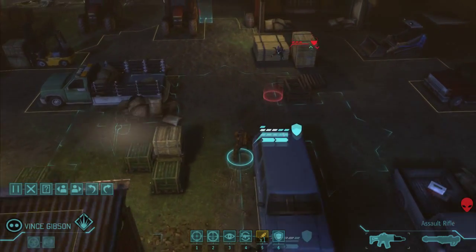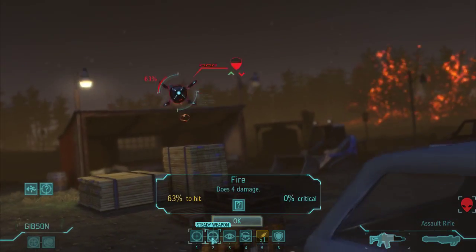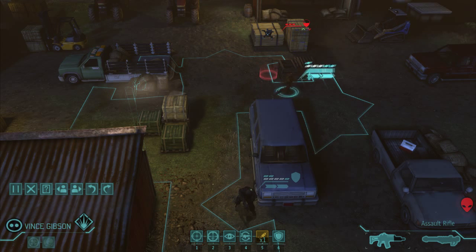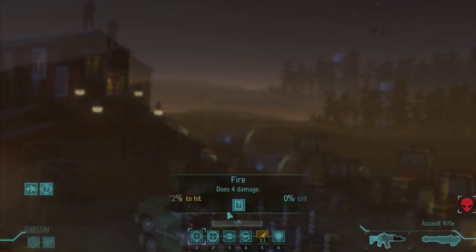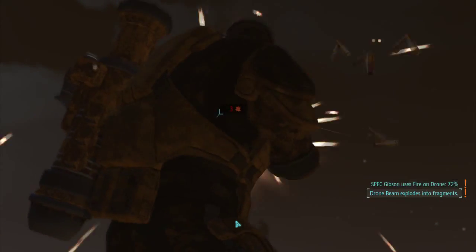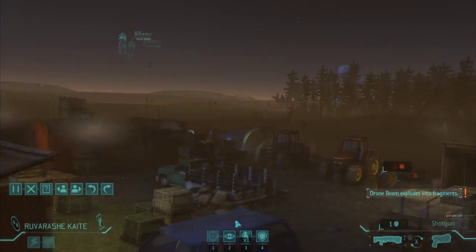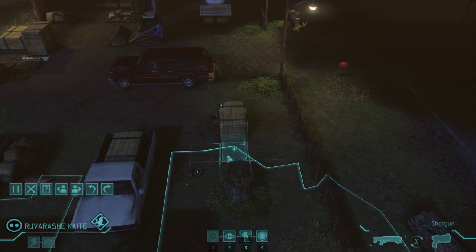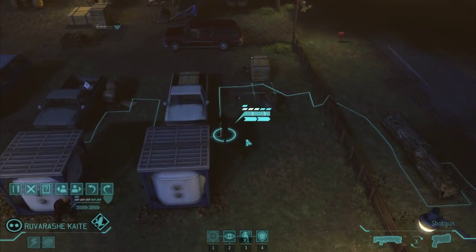So, starting with Gibson, what's your chance to hit? 63. We could get directly underneath it and improve that. I think that's probably going to be a good idea, to move Gibson forwards. 72% chance to hit. So we're giving Gibson a couple more kills than normal because we want to get our rocketeers up before we start needing them properly. Let's move around.